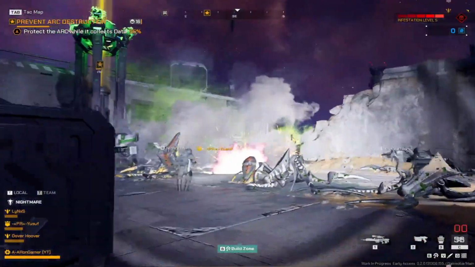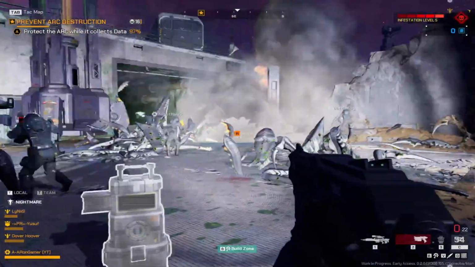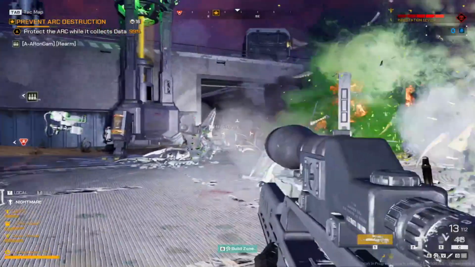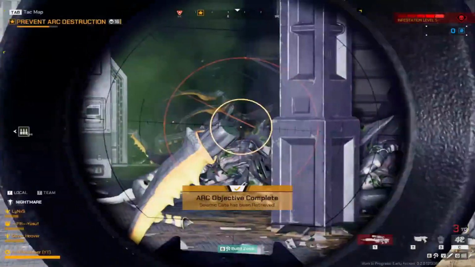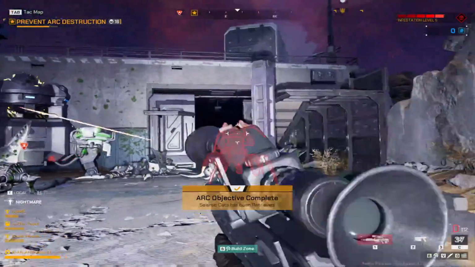Grenade out. The base is under attack. Come on. Ammo drop right here. Ammo over here, guys. The Ark has completed its data gathering cycle. All troopers on the ground, prepare to extract. Good.